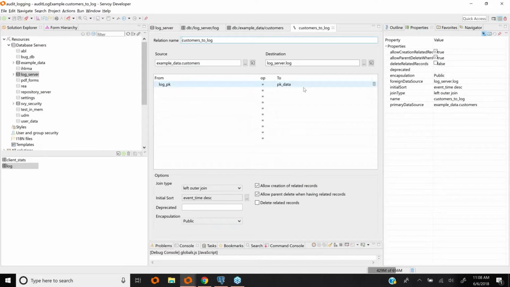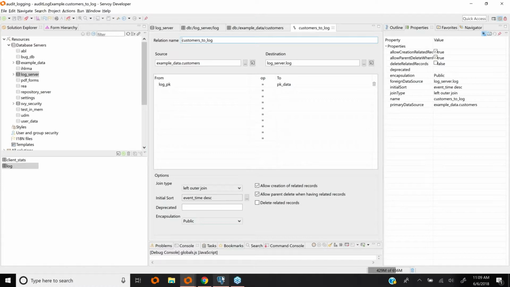Now the PK data is captured, and it's captured in kind of a funny format because we allow for, of course, composite keys where multiple columns make up the key. So it's really a delimited string of values, and customer happens to have a single primary key, so it's just one value. But I did make a calculation in the customers table in order to get the format right.